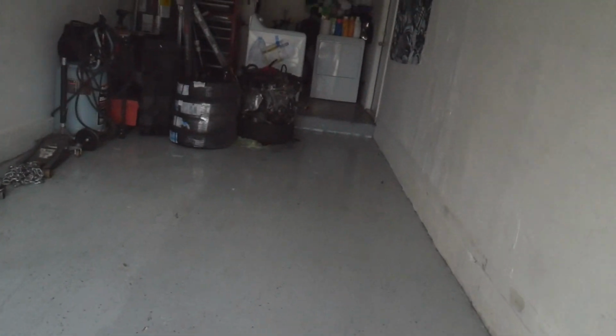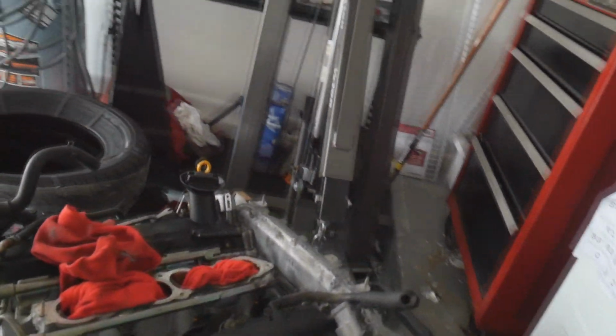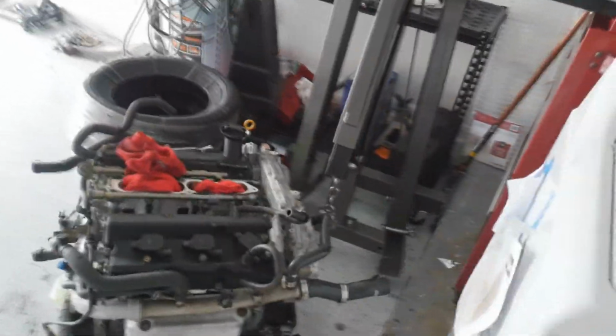Just got the garage cleaned up. We do have our engine that we're going to be putting in something. I don't even know what we're putting it in yet. Hopefully it's going to be another G35, because I don't have any time to be putting that into like a Miata or anything like that, even though that would be really, really fun. But I'm looking for another G35.